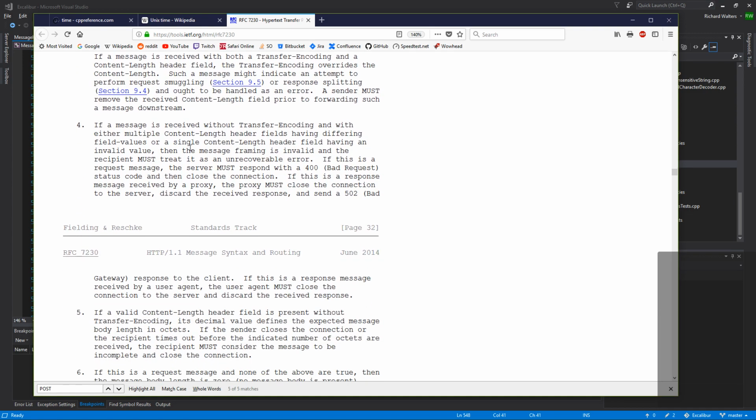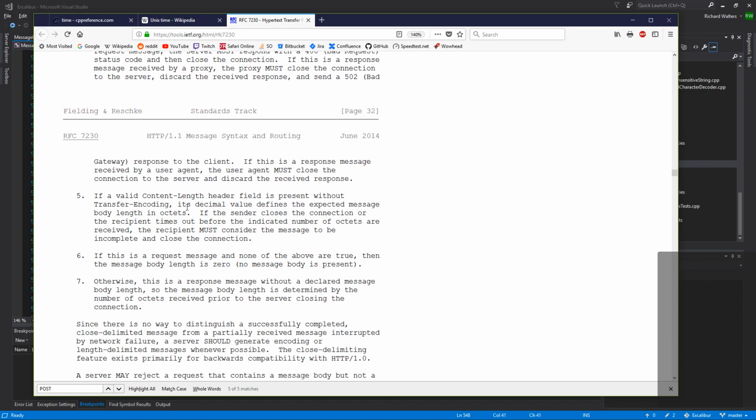Four is it's received without transfer encoding and with either multiple lengths or an invalid one, so that's a bad message. 5 is it's a valid transfer length: content length, no transfer encoding. Okay, I guess 7 is if it's a response. So that'll be in the client class.